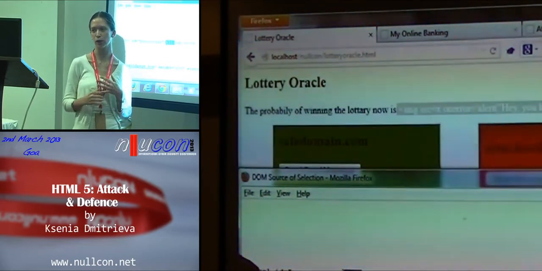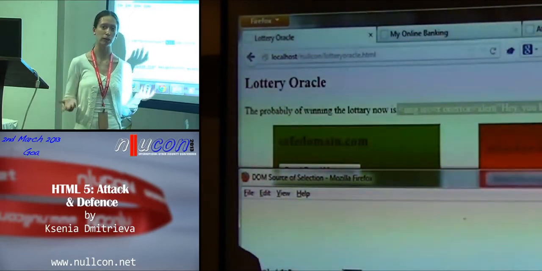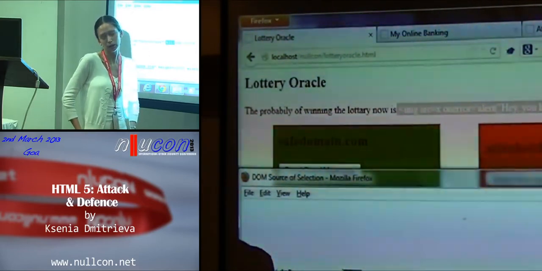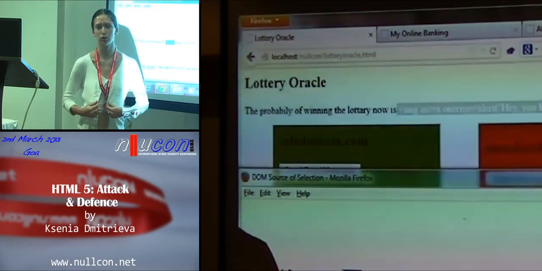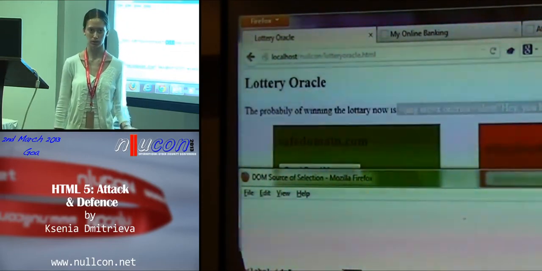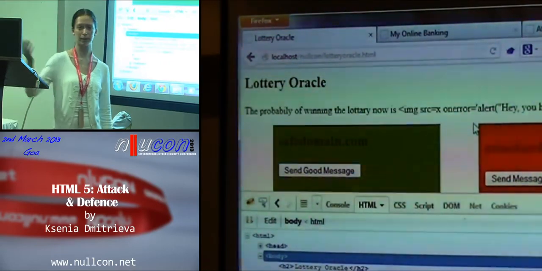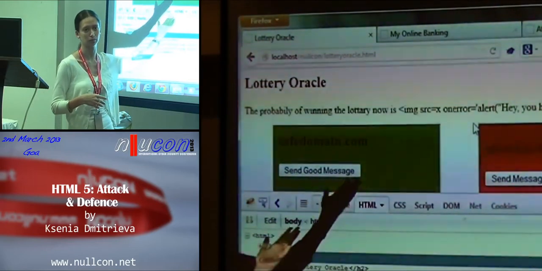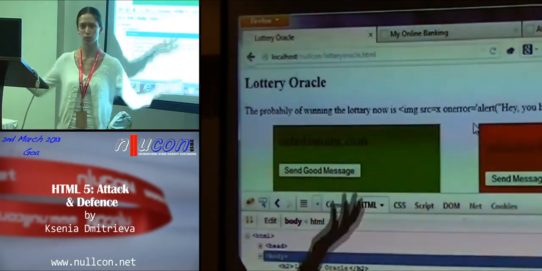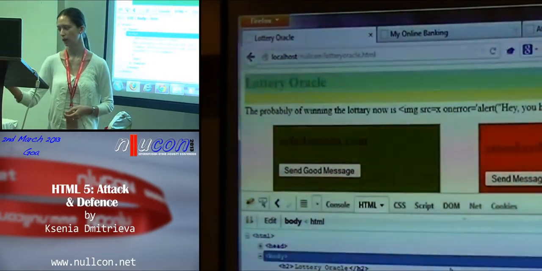So you don't need to write any of your own encoding, because writing your own encoding can be difficult. You can miss some characters, and it can still be broken. So using native HTML encoding is much better. Another thing is that maybe you don't want your users to see that string. I mean, users are like, what? So what you should do is check your data. And that's another step.